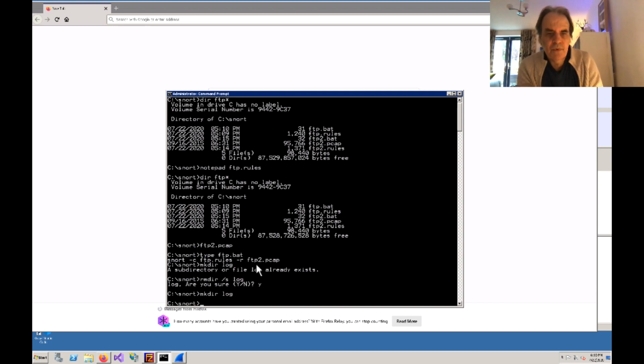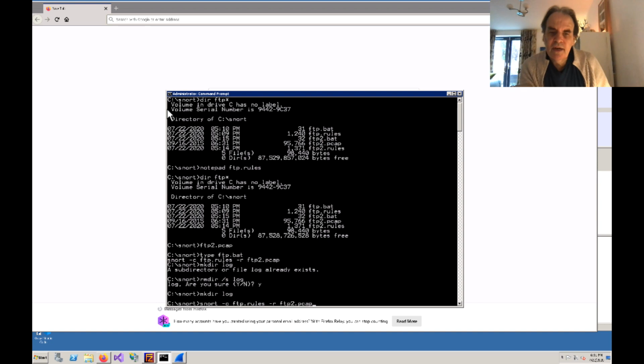Then what we'll do is we'll run snort -c, and then we've got the rules file, and then -r, we add the pcap file. So normally when we would run this, we would actually define the network adapter and not the pcap file. So if we were to run this in real time, we wouldn't have that. We can then add in -l and add the log folder, but I won't do that just now.